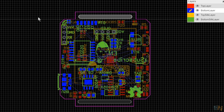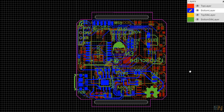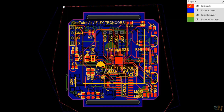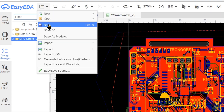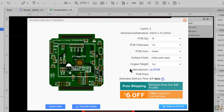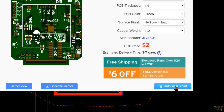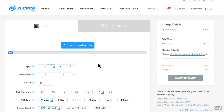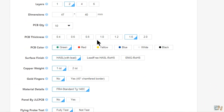This is the final design. I have holes for the display, the Bluetooth module, and the push buttons on the side. I fill the board with copper, run the design rule check, and save the project. Now I go to export Gerbers and that opens a new tab. I select Order from JLCPCB and that opens a new window.